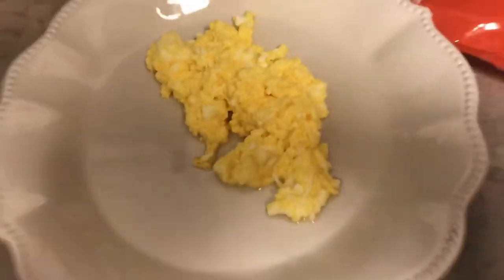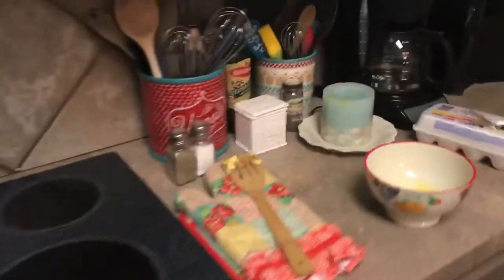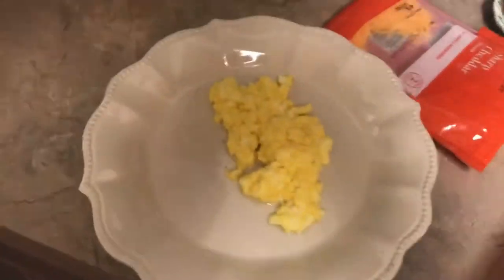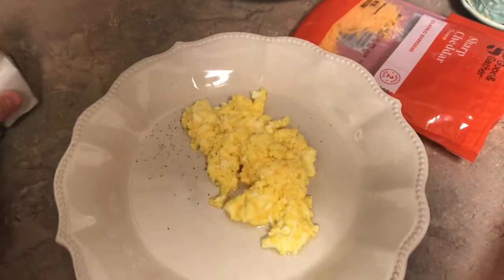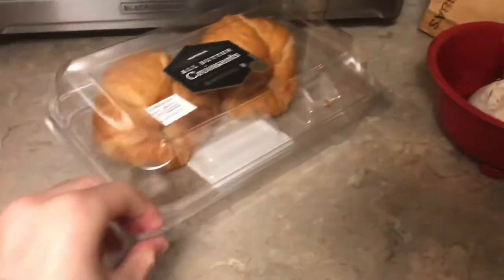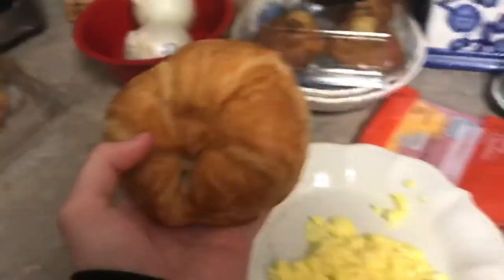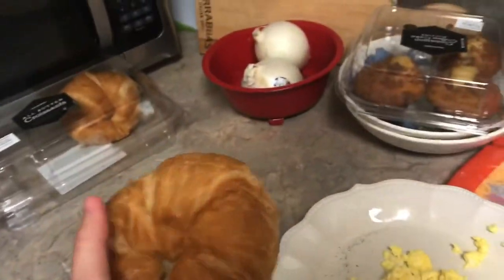Let's put them on the plate. Thine egg. We're going to get a little bit of salt and pepper. We'll put some pepper on. And salt. So we did it at the same time. That's how you save time. Alright, boys and girls, let's get one of these. And there we go. We got the croissant out without even opening the freaking package.